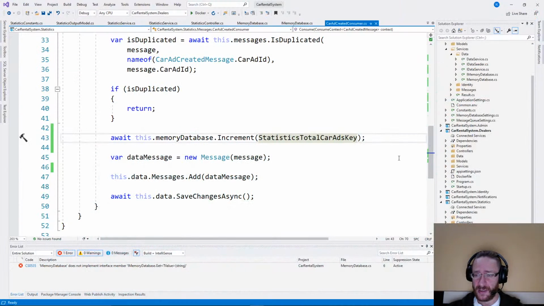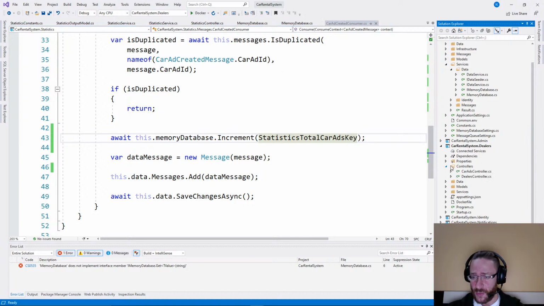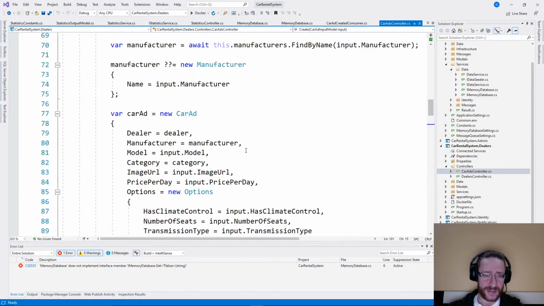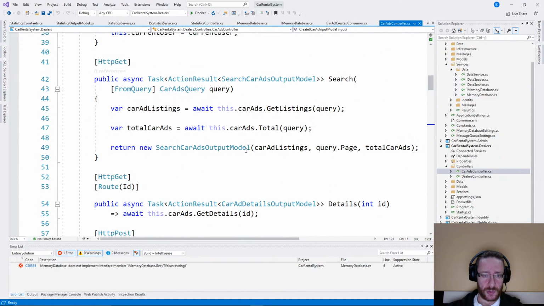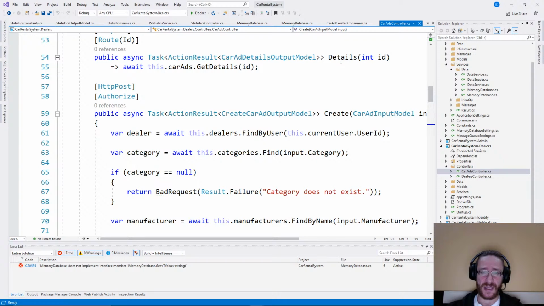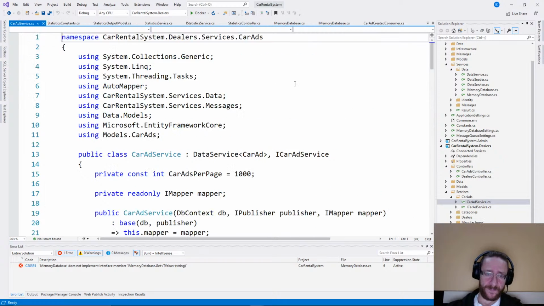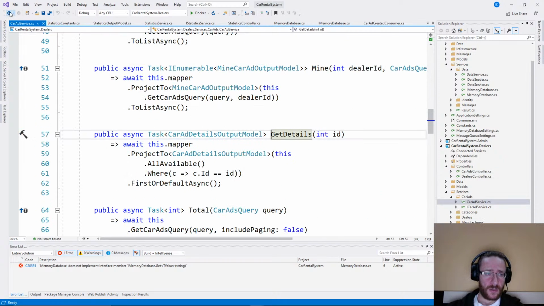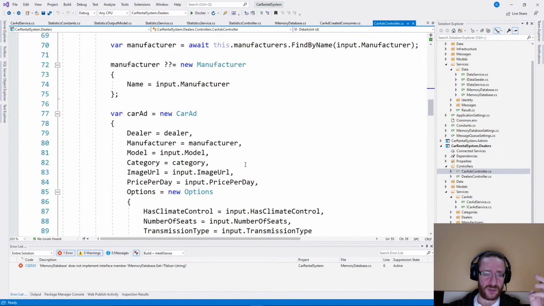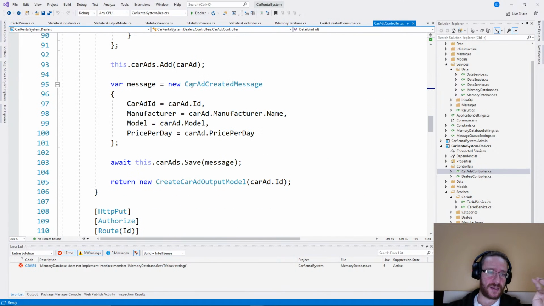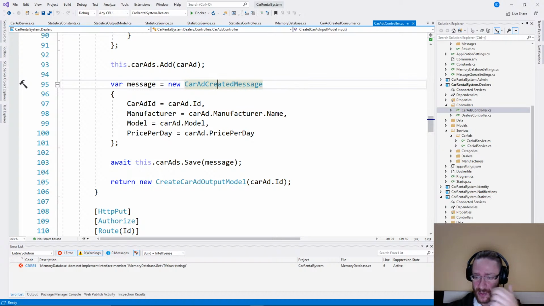So apparently what this means is when somebody opens the details page, we need to send a message saying car ad viewed message. We need to get it on the statistics microservice and store the view on Redis.